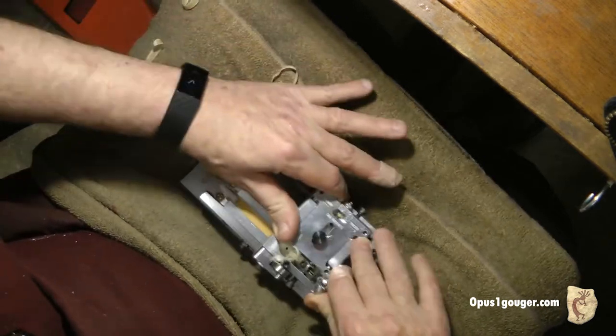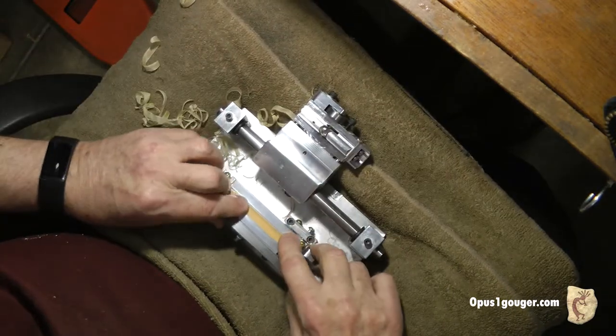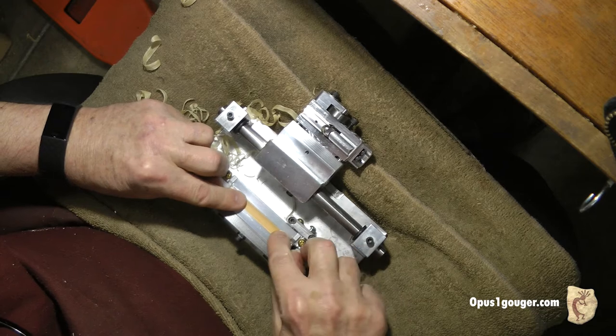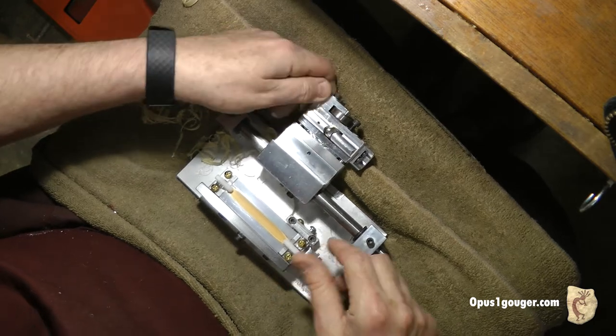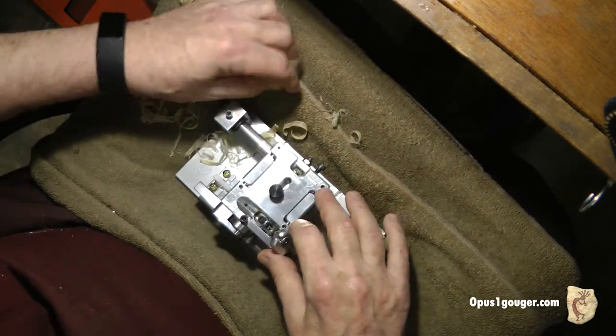And I'll do this until I get all the way to the bottom. And when it bottoms out, I'll always flip it one more time, because that extra cane that was there may allow it to go a little bit deeper on the flip side. And I take all the cane out of there so I can see if anything new comes up.